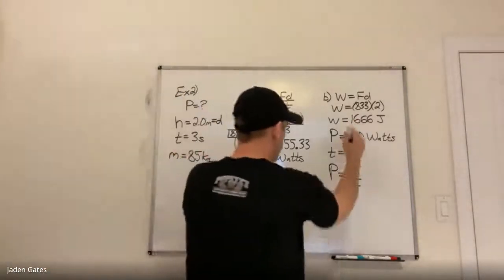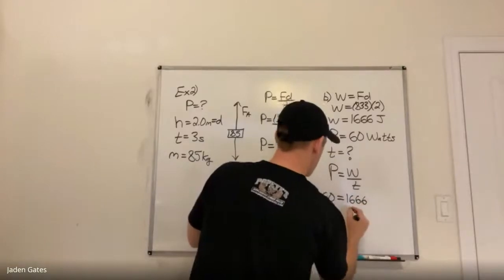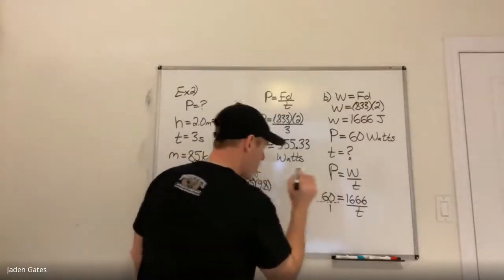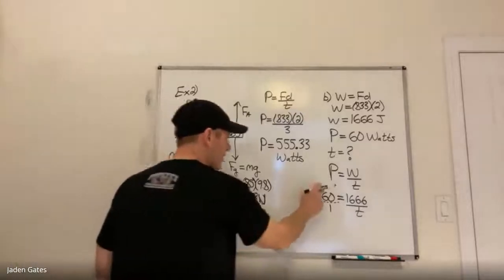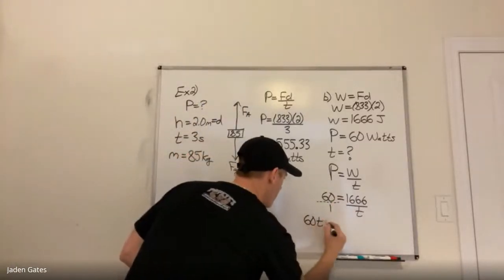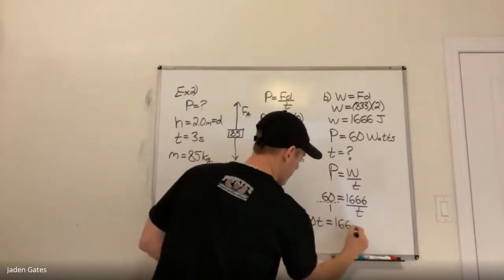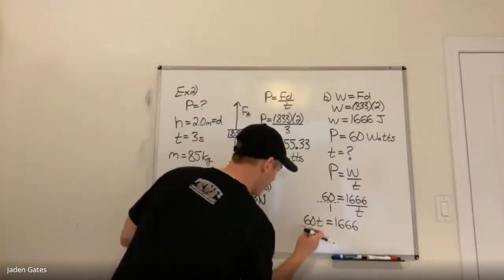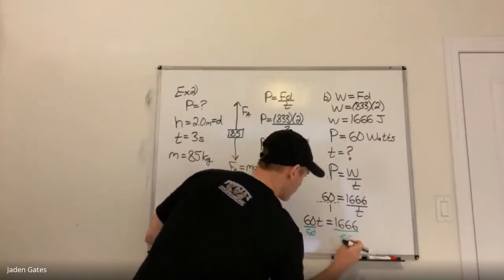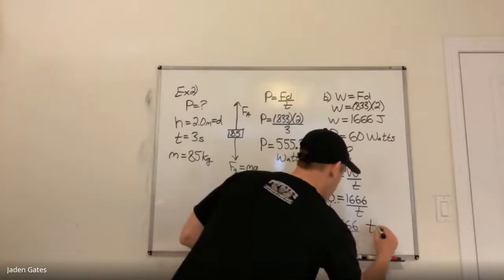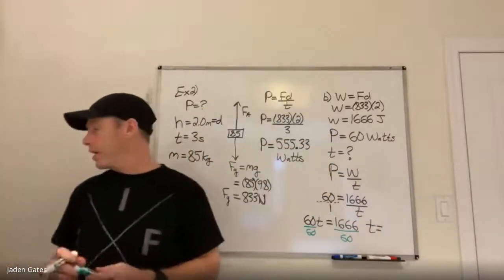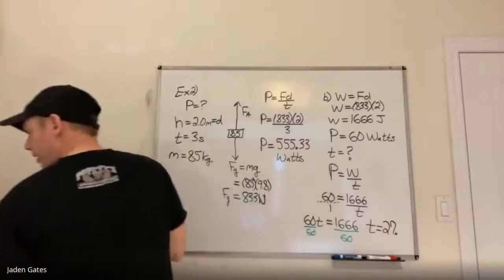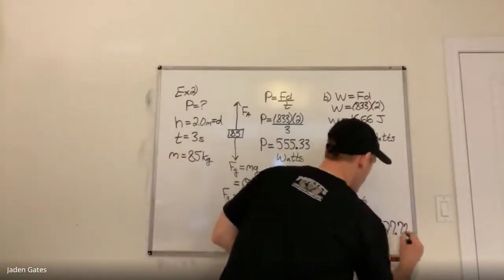All right, my work here is 1,666 divided by T. Again, I've had this many, many times: a number equaling a fraction. I like to go fraction equaling a fraction. And so I get 60 times T equals 1 times 1,666. And then the last step there is to divide by my numerical coefficient, 60. So our time is 1,666 divided by 60. And because the light bulb doesn't use as much power, it's going to be 27.77 seconds. There we go.